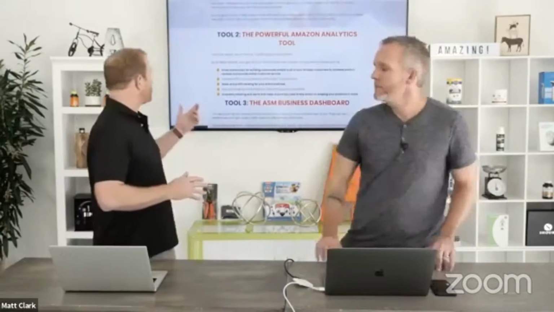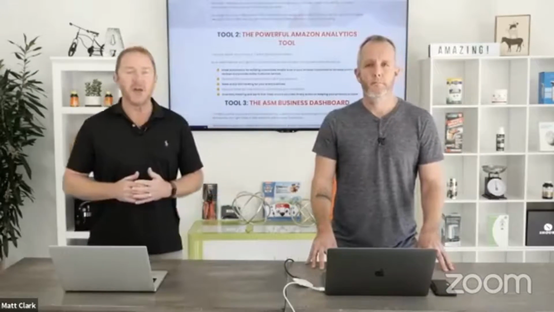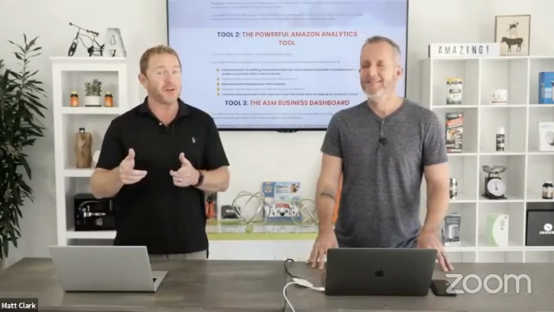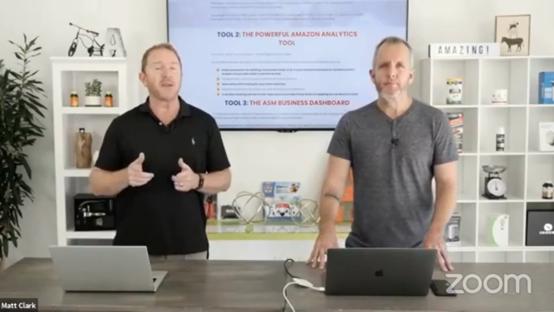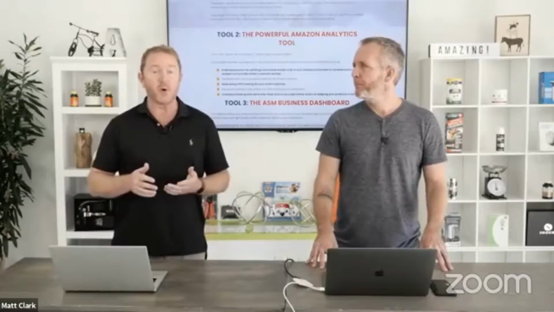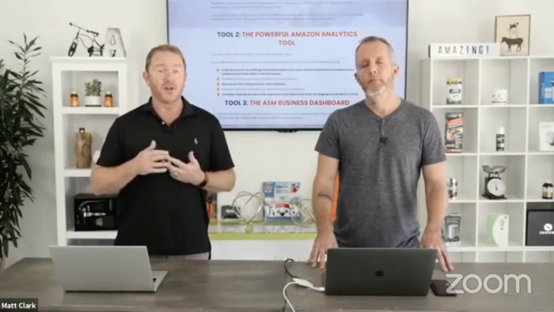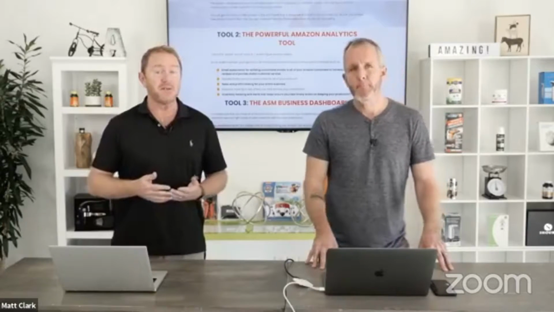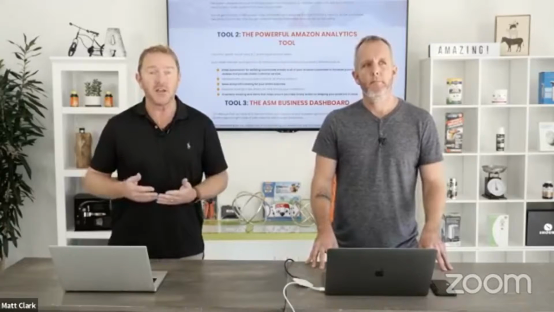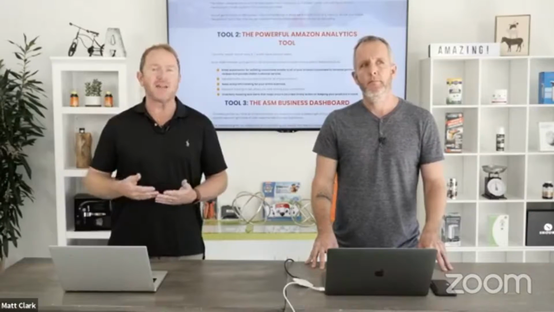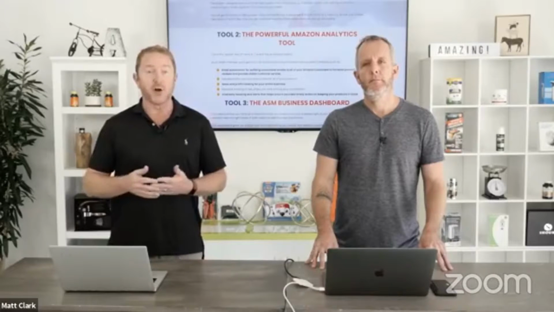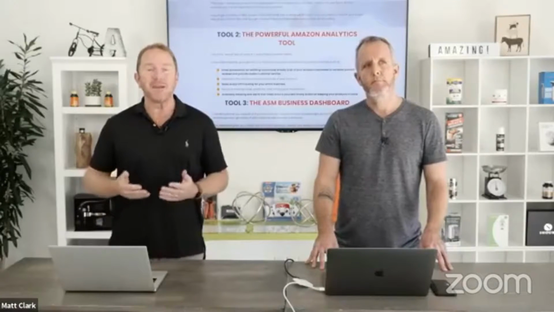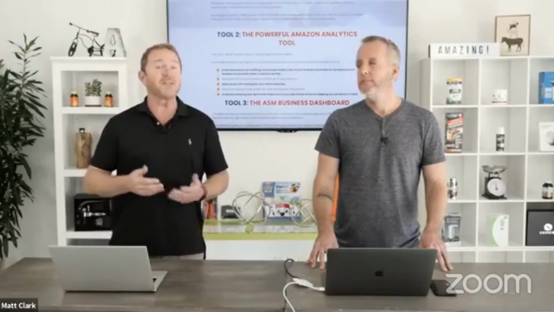Now, the second component, and we'll show this up here, is the powerful Amazon Analytics tool. I know it doesn't sound like the real name of a product. Well, it has a real name. You'll find out when you join, but it is unbelievable how many different things this tool will help you do with your business. It'll help you tell whether or not you're making sales today, this hour, yesterday, or last month. It'll help you tell whether or not your product is getting traffic, which is the lifeblood of this business. It'll help you tell whether or not your product is converting, so you know whether or not you need to update anything, your title or your images or your copy. It'll also help you tell if you're making sales, are those profitable sales? Because sales are great, but if you're not making money, your business won't be around very long. This tool helps you do that.